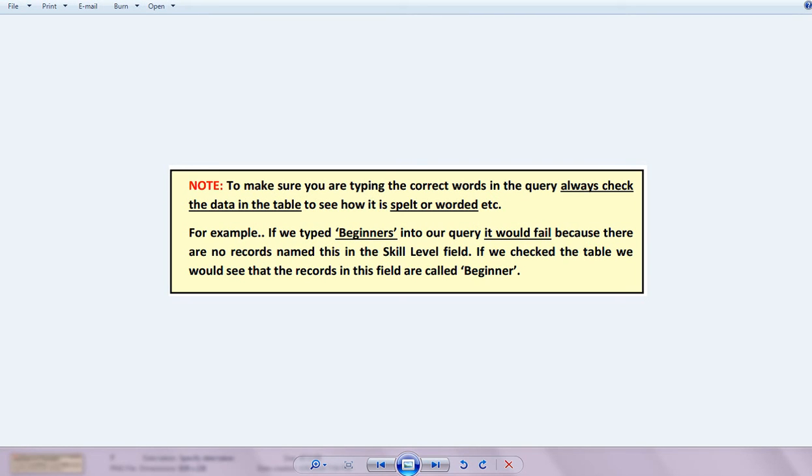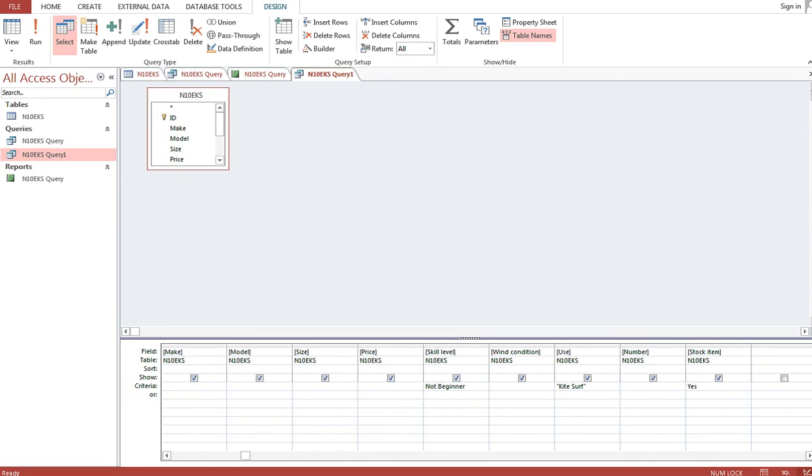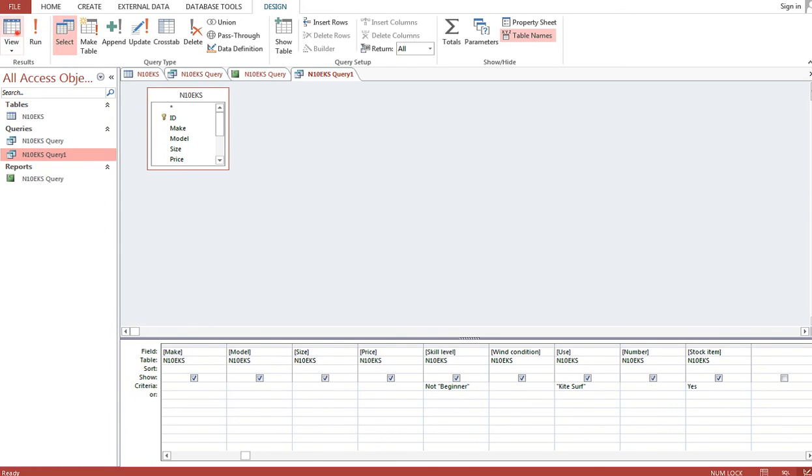That's what I told you. To make sure that you're typing the correct words in the query, always check the data in the table to see how it is spelled. For example, if you misspelled it and in the records there are none, nothing will appear in the records because there's no such word. So let's go back. Not beginner, so I think the spelling is correct. Now we can go on to our layout menu and see how that goes.